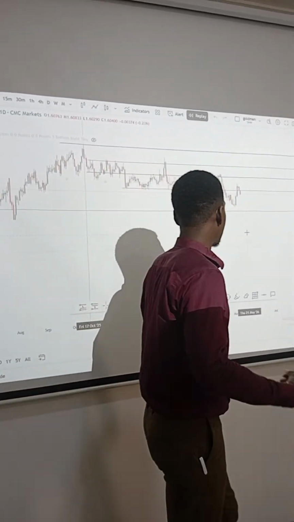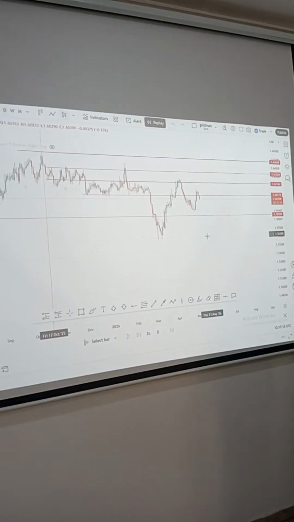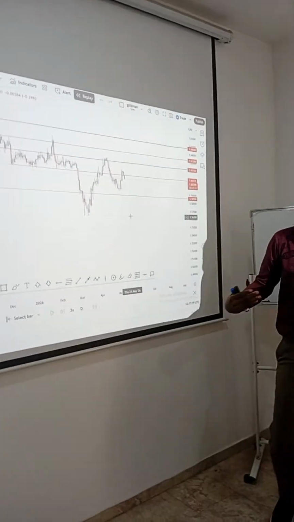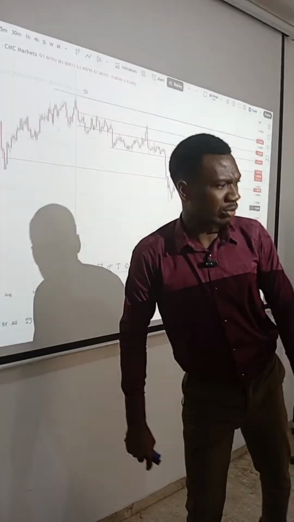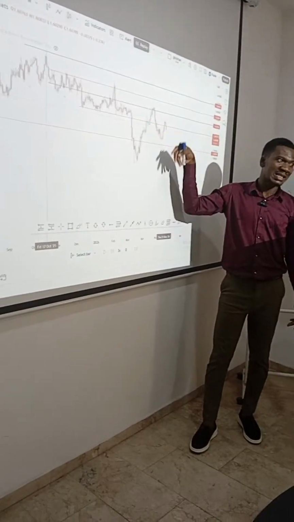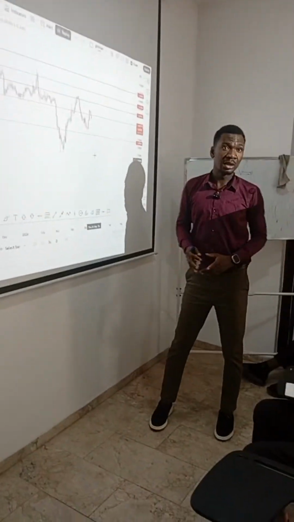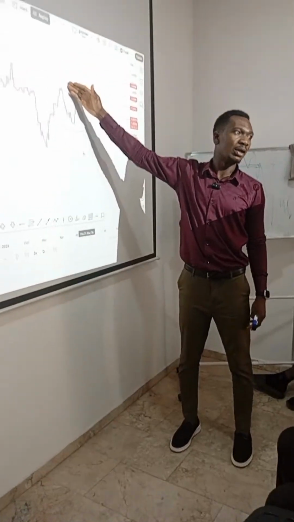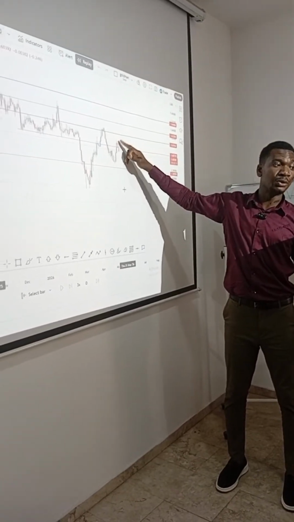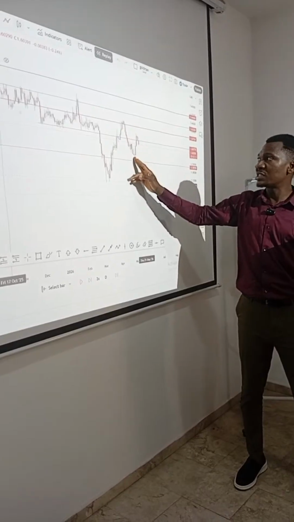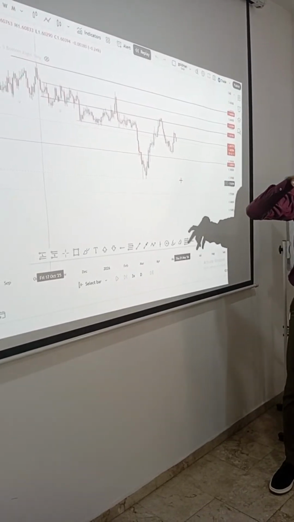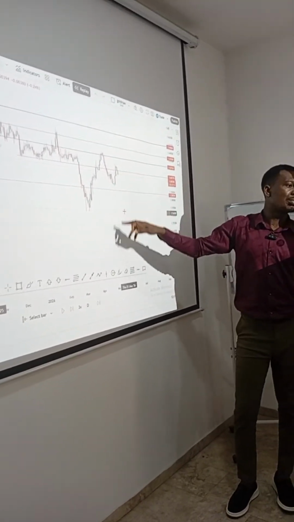By the time we're now looking at entry prices, how do we enter? That one is not a separate conversation. But at least with this approach now, you'll be able to tell who is in control of the market now. If I had not drawn it, you probably would not have known that the sellers are now in the market again. Are we together? Yes. The buyers push the price higher. We have a retracement here. The price has continued to go higher. Without this level, you will still be thinking that the price is still going up. It's just probably suffering a temporary retracement. But you will not know that the market has started coming to the downside.